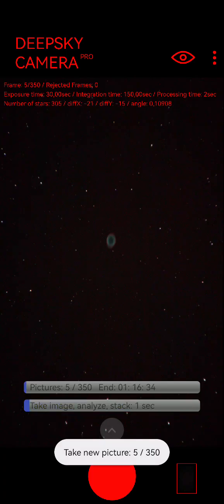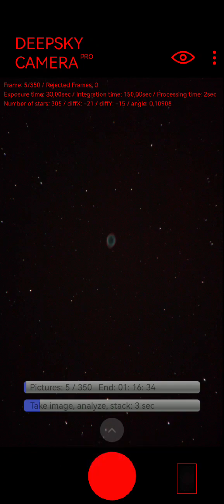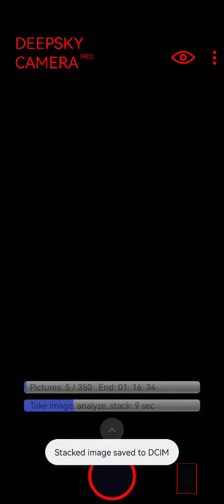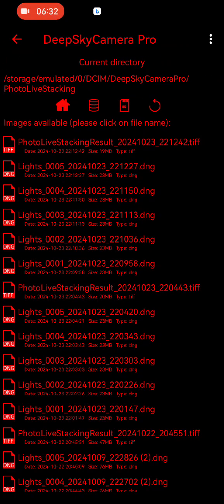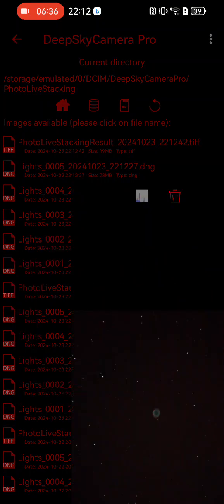Now we have 5 images. So when I stop this session, you see the stacked image is saved to DSIM. So I go here to Photo Live Stacking, and here you have the images, and of course here is the TIFF file.